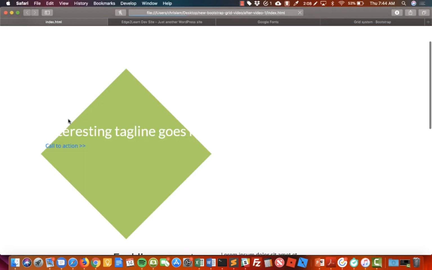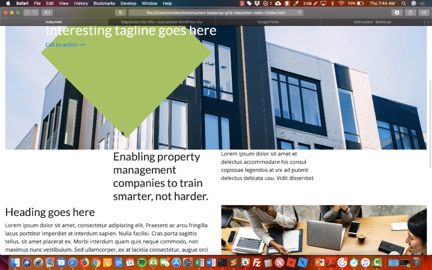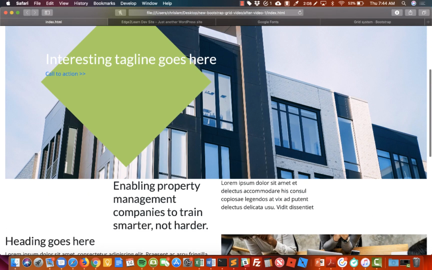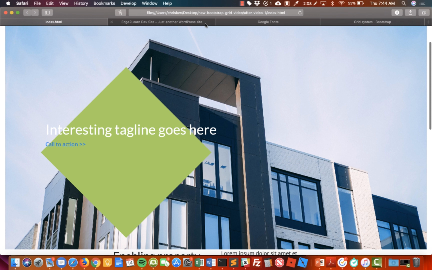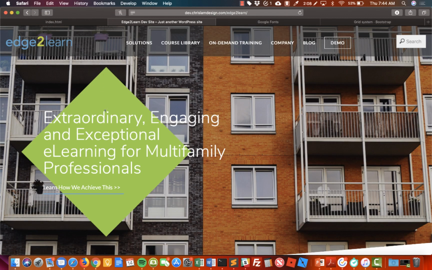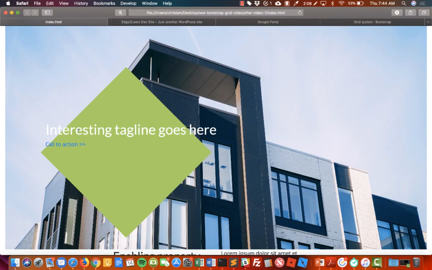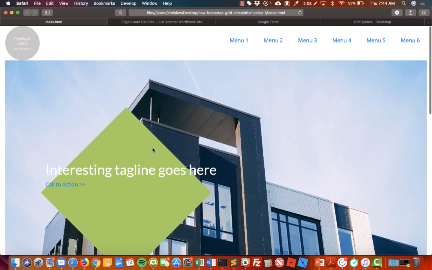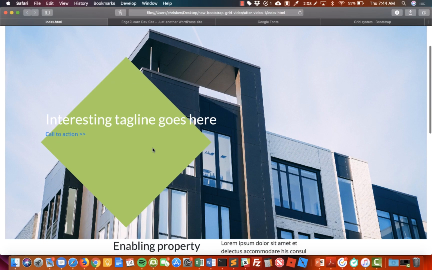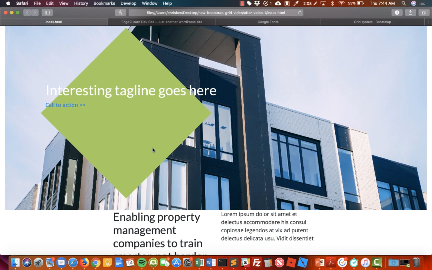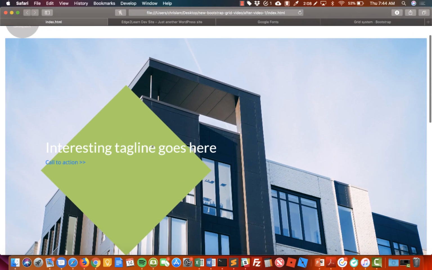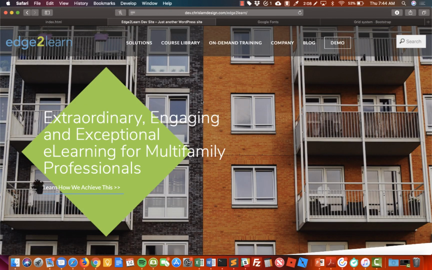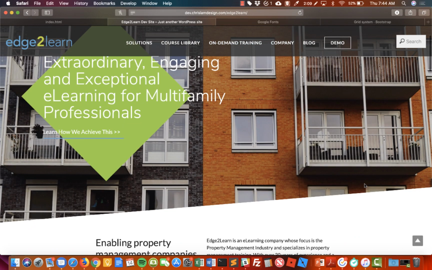So if I refresh that, this should turn to white, right? And that didn't change the color of other H1s. Those are still black. Okay? So we've got our rhombus, and we have our tagline, and then we have our little call to action. Okay? So we're looking better. Let's space some of this stuff out. Actually, I'll show you how to do one of these deals, right?